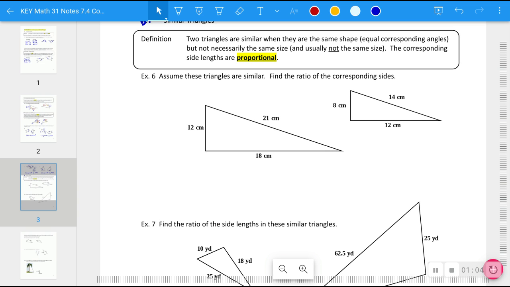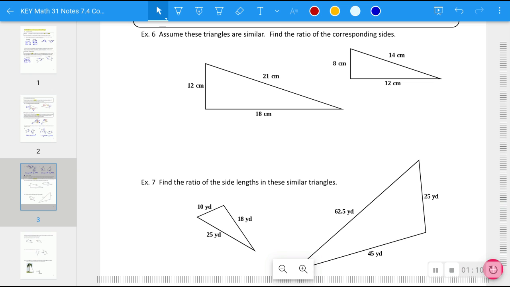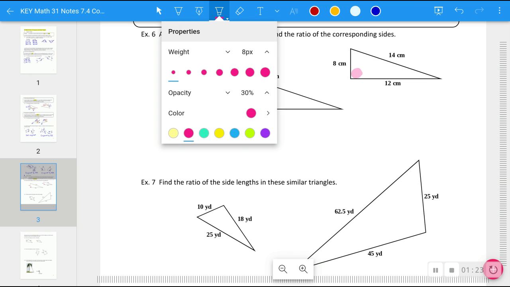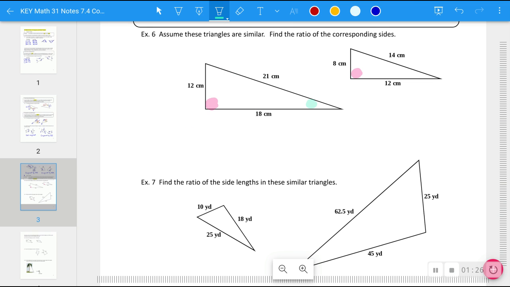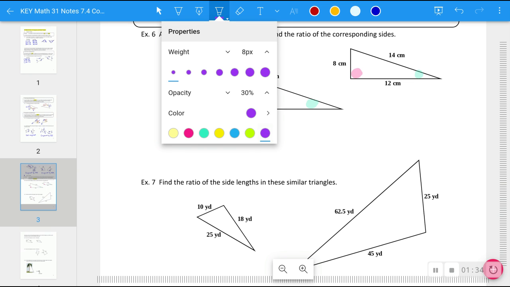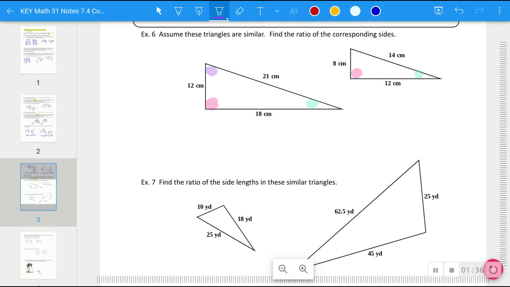Now I've got two triangles here that are similar. They're side by side on example 6. And what I want to show you is what's meant when it says similar. This is a 90-degree angle, or at least very close, and it would be exactly the same as that one. Then we would have this really sharp angle over here, and those would be the same. They look like they're about 20 degrees each. And then finally we have this one here, and I would guess that's about 65 degrees or something like that.